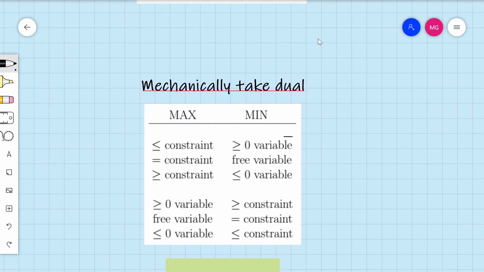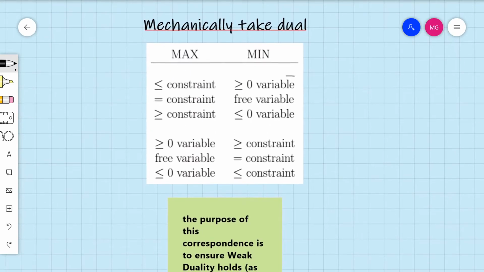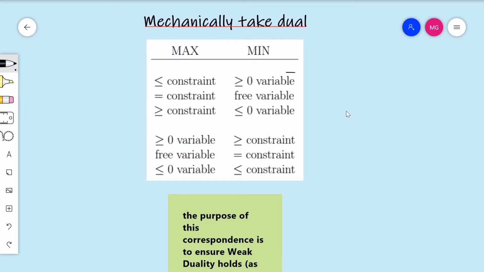Okay, so with that in mind, we can now mechanically take the dual from now on, in the sense that we used our logical reasoning to decide what the appropriate constraints should be, but now we can simply replace our reasoning with mechanical rules that we can program into a computer algorithm, and it can just do it automatically every single time for us. And we know the reasoning behind it, but we don't have to think about it each time. We can just mechanically do it.